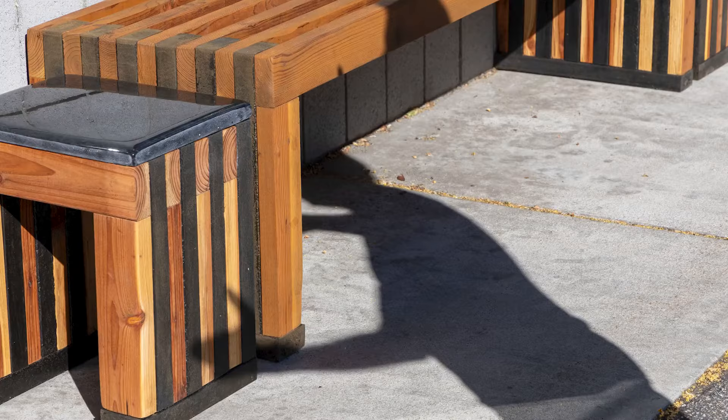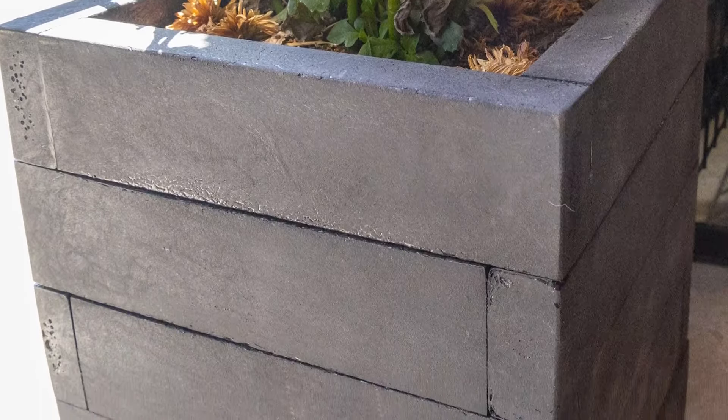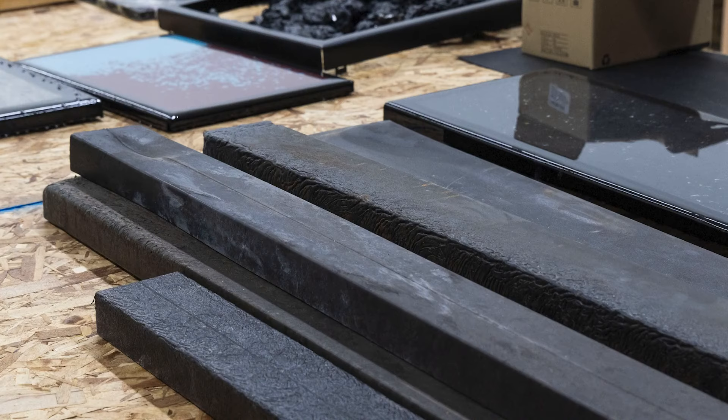We then use that material to make useful, beautiful, functional products from it. Examples would be things like benches, flower pots, outdoor planters, tabletops, countertops, art, decorative art — those sorts of things. A lot of the material comes through from the orange bag program, and that mixture turns out to be really nice for making pretty-looking things that have a stone-like feature to them.